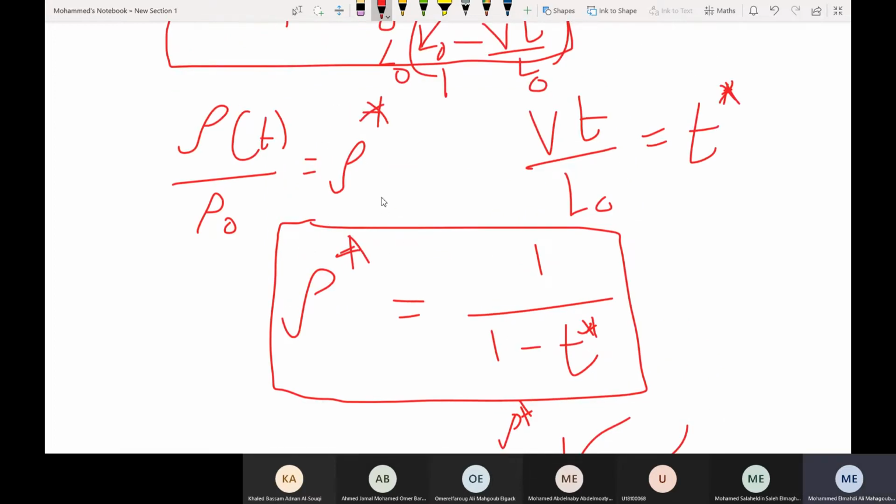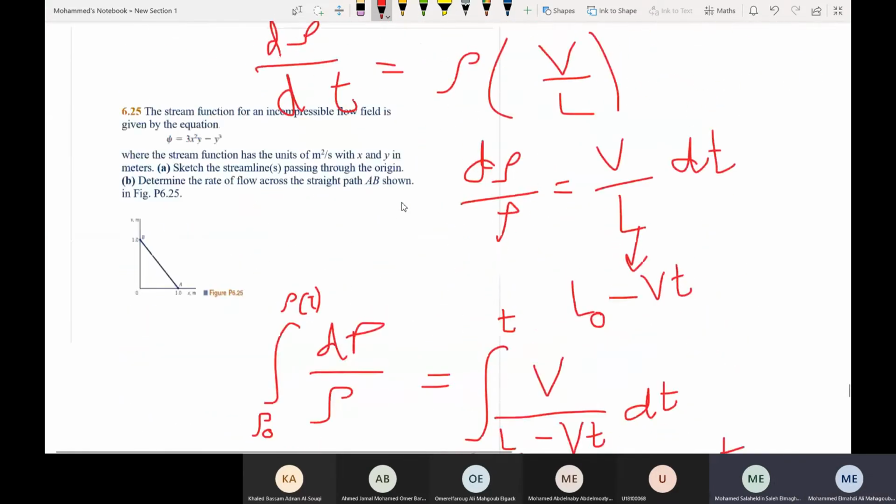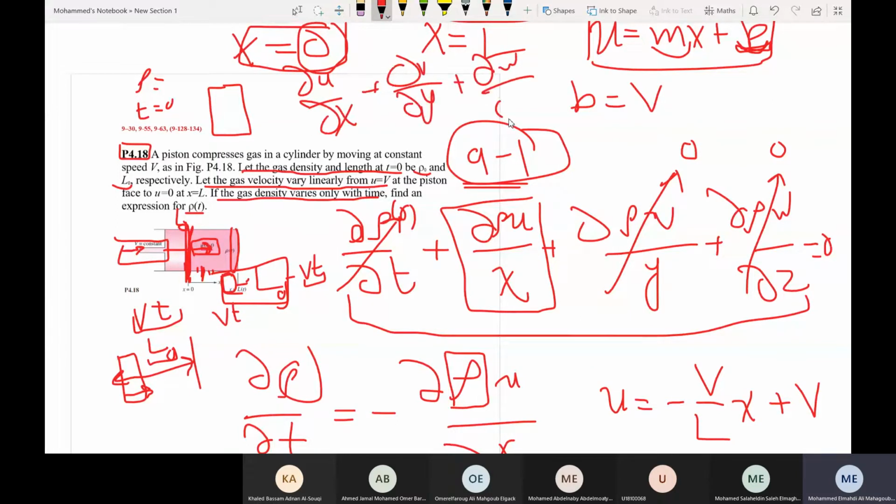Do you understand well? Any point? Mahdi, the equation you started with is the continuity equation for compressible flow? No, for compressible flow. Yes. And when it is incompressible, the rho is out, this one will be 0. All the rhos will be outside, divide them over the 0, you will get 0, so you now have only partial u by partial x plus partial v by partial y plus partial w by partial z. This is for the incompressible flow.